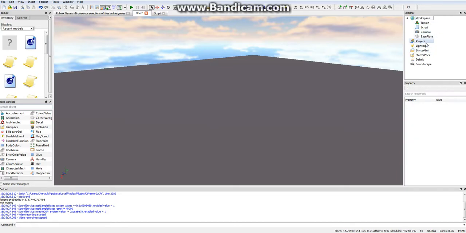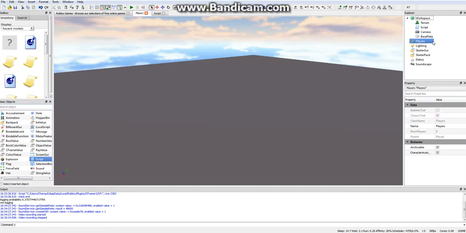I hope so. So players, that's where all the players go when they enter a game. It is their data, and their data only. Their actual player, the parts, your body, the pants, the humanoid is all in workspace, but your player data, your character ID, your backpack, and stuff like that is all in players, your GUI.